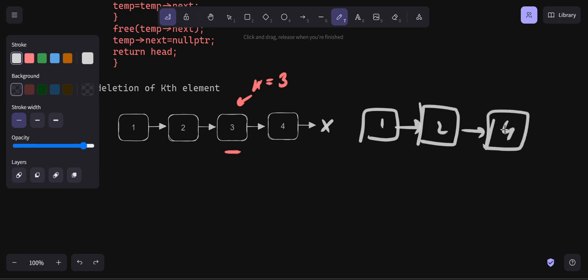This is how the new linked list will look. Now, in the drawing form, what should I do here? Can someone unmute and tell me? I need to remove this element from this linked list and make it this way. What can I do here? Can someone tell?